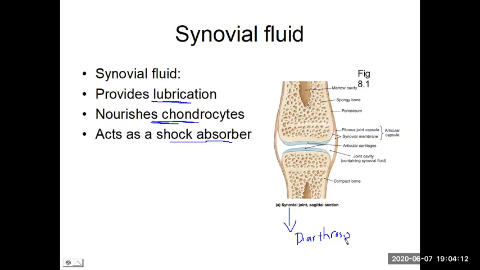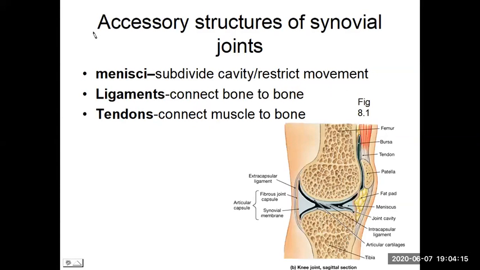We'll now continue on with what's known as accessory structures. These are now all additional elements that may or may not be found in select synovial joints. So starting with what's known as a meniscus, is the singular form of the word. A meniscus is a structure composed of fibrocartilage, and we see that the meniscus here in terms of the knee, this fibrocartilage structure sits right inside of the joint cavity, so filling some of the space of the joint cavity.